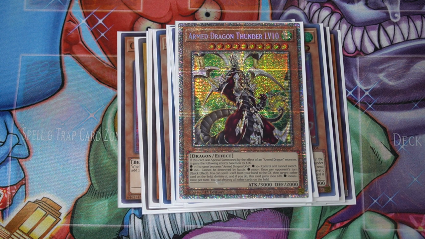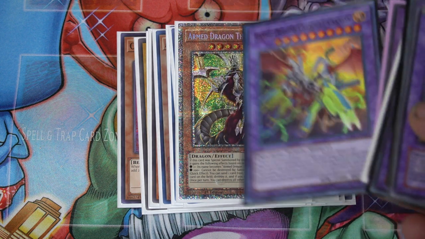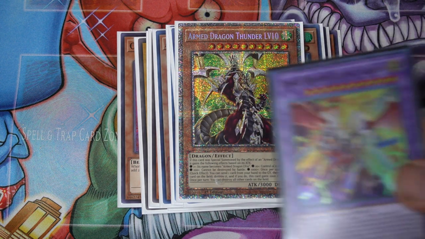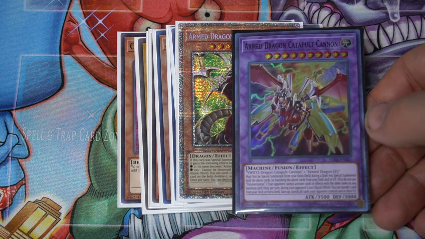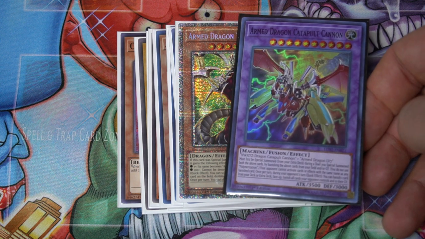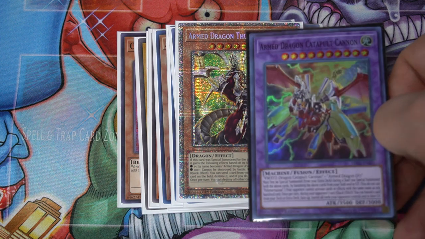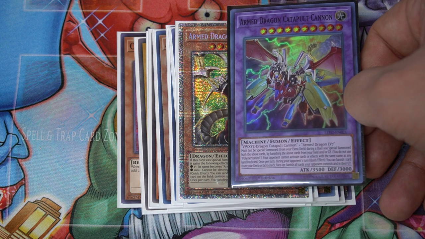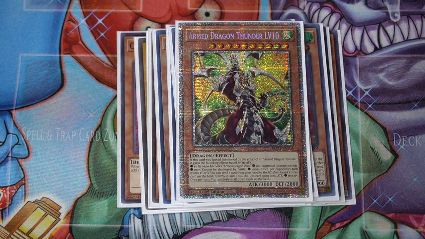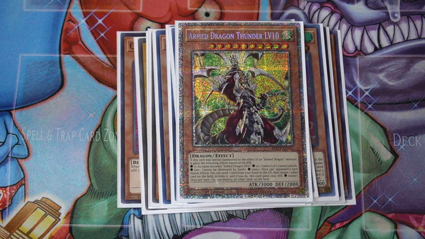Because the great thing about the Armed Dragon Catapult Cannon is that it banishes out of the graveyard, which is actually fairly useful. You can summon the Armed Dragon Catapult Cannon by banishing the materials from the graveyard or from the field. So you can just use your Armed Dragon Level 7, make the Armed Dragon Level 10, keep the Armed Dragon Level 10 on the field, and then you can just make the Armed Dragon Catapult Cannon by banishing them in the graveyard, which is pretty cool, and you don't have to give up. You can just basically keep an Armed Dragon Level 10 Thunder and then keep this on board in the combo.